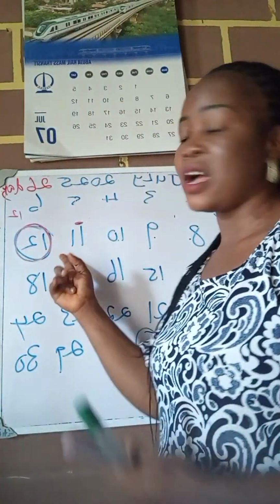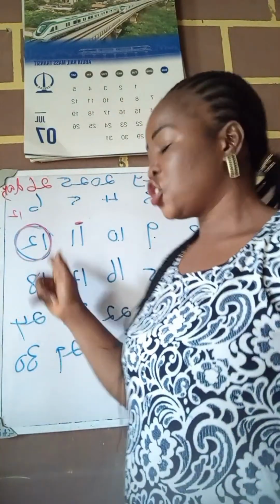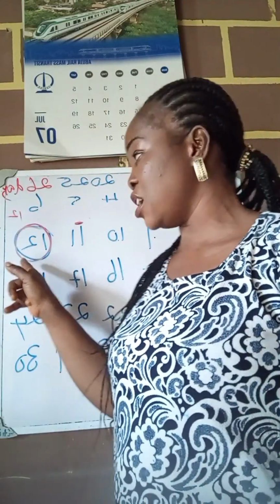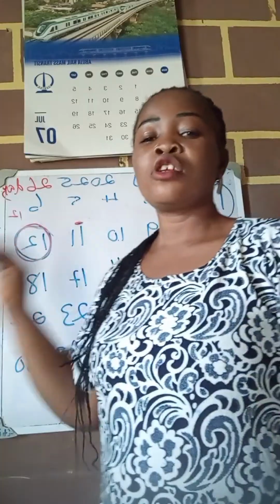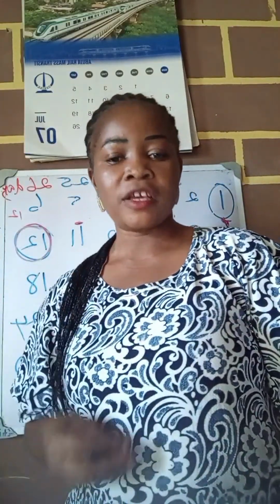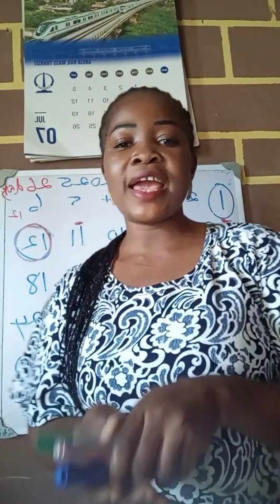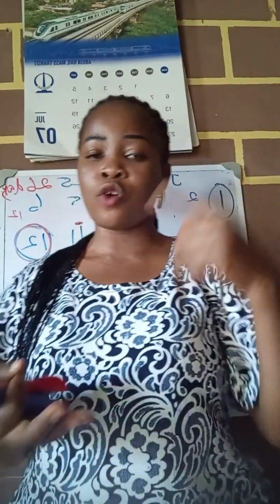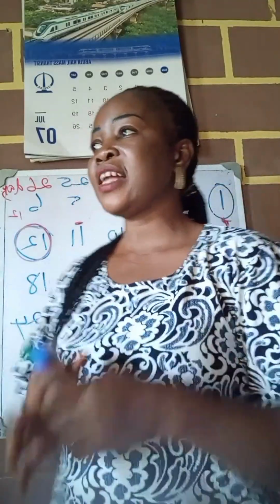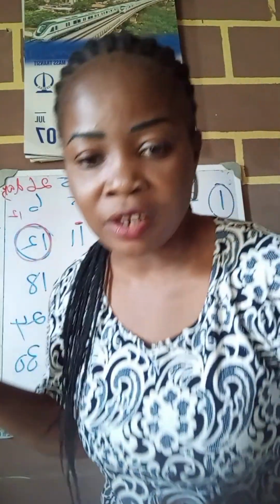Assuming this woman, now that we are using her cycle, the expected day she is likely to ovulate is on the 12th. So she's supposed to start testing from the 9th of July to know when she will get a darker line. Both the control line and the test line will show a very dark line. That means she is ovulating.